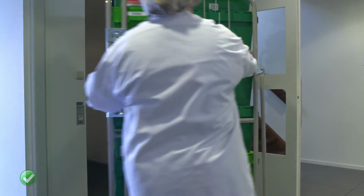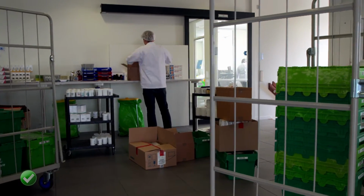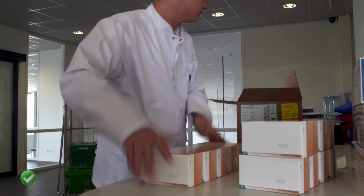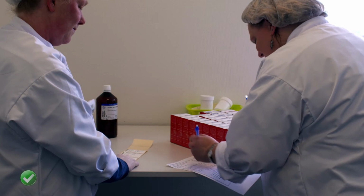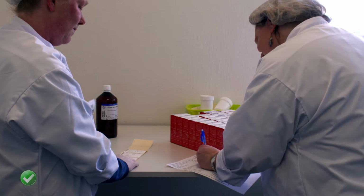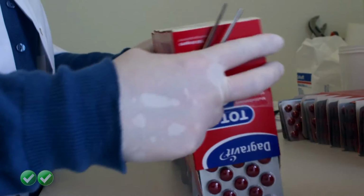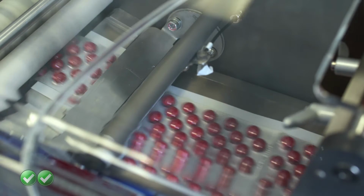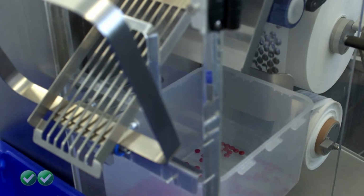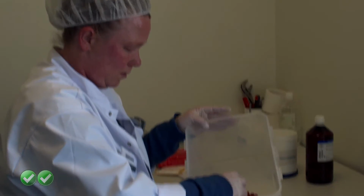Employees of the stock control department process the supplies. They take care of unpacking large amounts of medicine. Upon arrival, the manufacturer's batch numbers are checked by 2 separate employees. Since medicine are delivered in various ways, we transfer all different packages to packages that fit into the fully automated storage of SPITS, the stock robot.